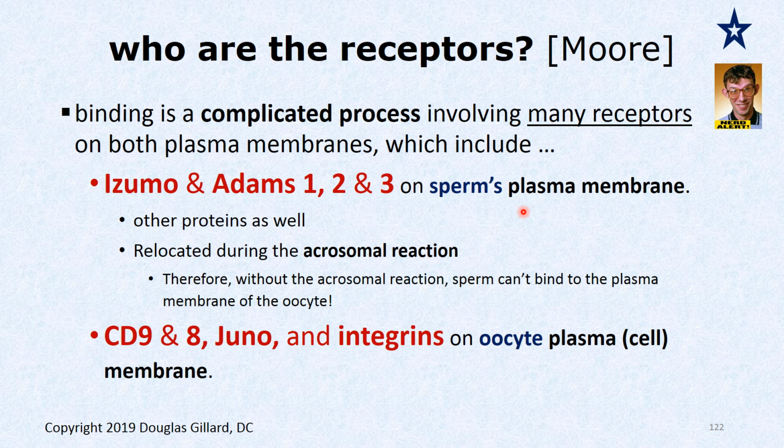So on the sperm's plasma membrane, it has these binding receptors, ADAM 1, 2, and 3. That's not too hard. And these are the 4 receptors that can bind to the oocyte. What are the receptors on the oocyte? CD9, CD81, and one called Juno, and then integrins. So all of these receptors can bind. They don't all have to bind at the same time. You can bind one of them to one of them. But once you get through that Zona Pellucida, it's a lot easier to get into the center of the nucleus. The hardest thing is getting through that Zona Pellucida.